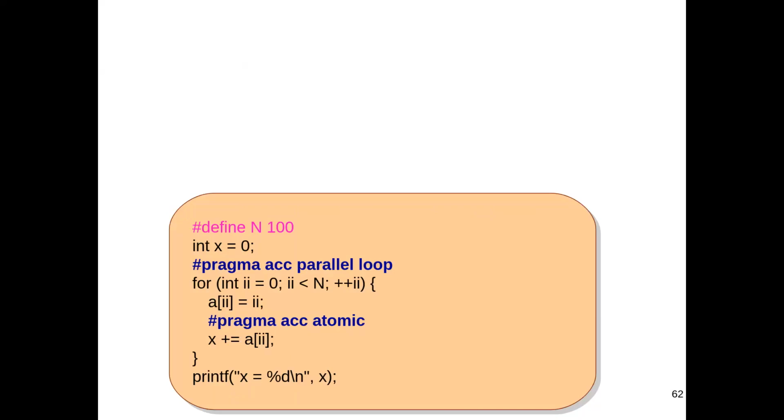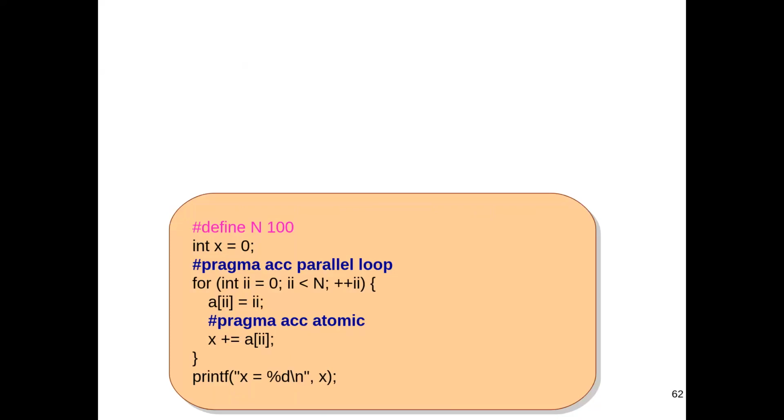That is where the constraints come into the picture. So you are right that if there was a way to make this whole code atomic, then maybe it would have served the purpose, but that would have also sequentialized the processing, but that's a separate issue. But yes, at least the code would have been correct. Unfortunately, in OpenACC, these atomic instructions are very, very limited. So plus equal to, minus equal to, or equal to, and equal to. These are a few examples to which you can apply this. You cannot apply it to more than one line of code, and therefore we won't be able to apply it.